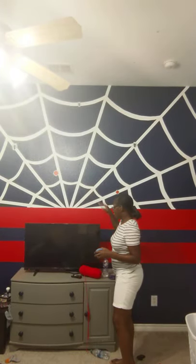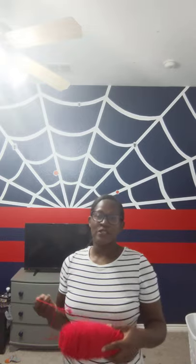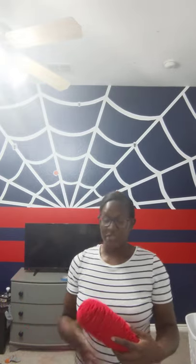So I put my tape up on either side and I painted that. Now, the tricky part is the little webs — so this part. What I did was unconventional, but this is how I did it. If you have a different way or an easier way, that's great, but this is what worked for me. The tape would have been too straight and it doesn't bend, so I needed something that was bendable.